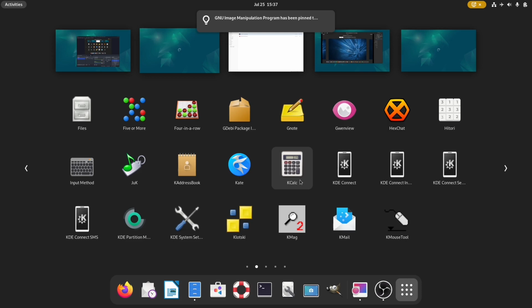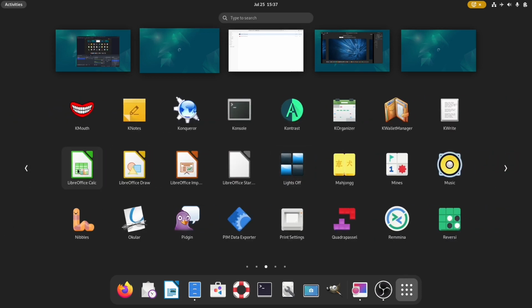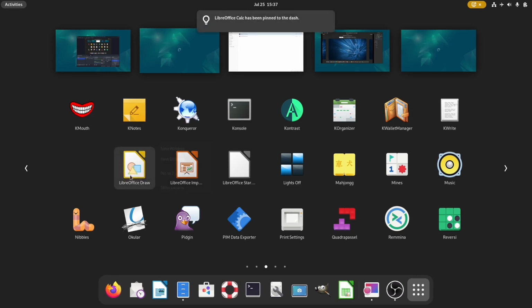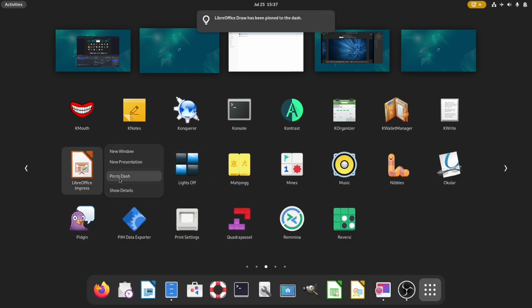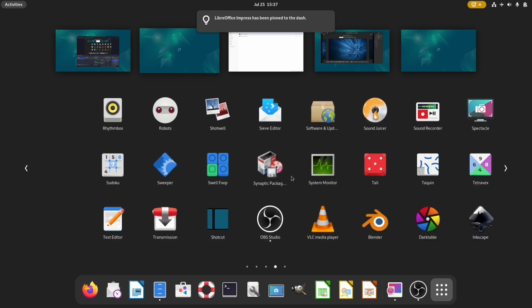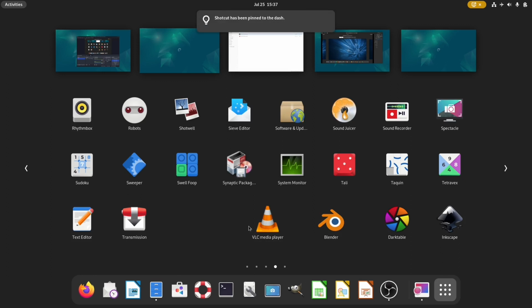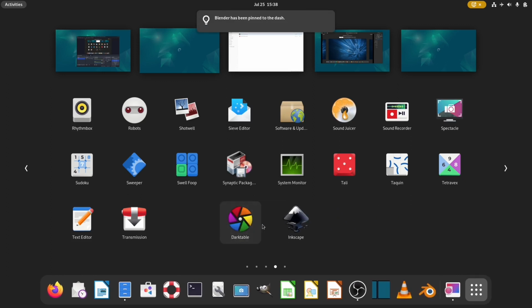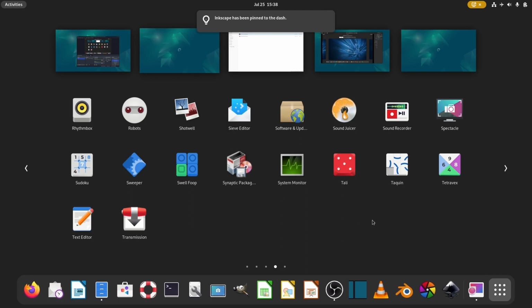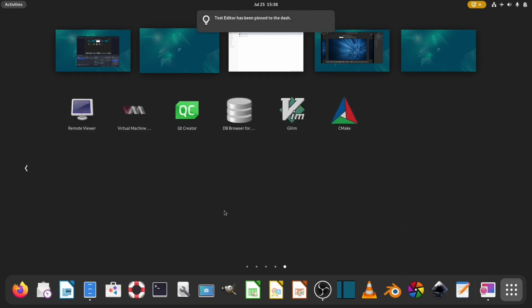And so far, so good on that front. But what I want to do is make sure that I'm aware of the programs that I have installed and the programs that I need to install, right? And I'm sure I'm going to install some more programs later. But right now, the focus is on getting the main programs that I use most often, so that when I turn on the computer, let's say later tonight or over the next couple of days, I already have those programs installed. I have them set up in the dash down below, and I am ready to go.